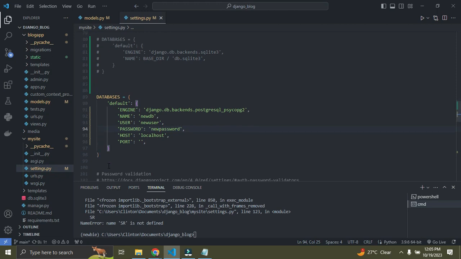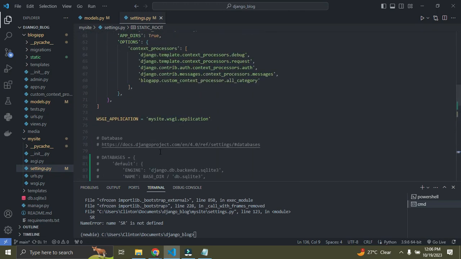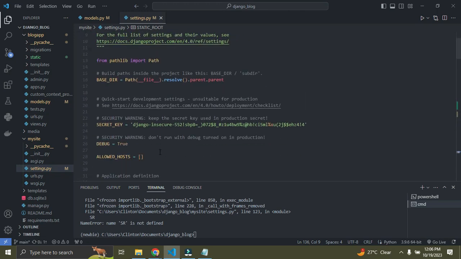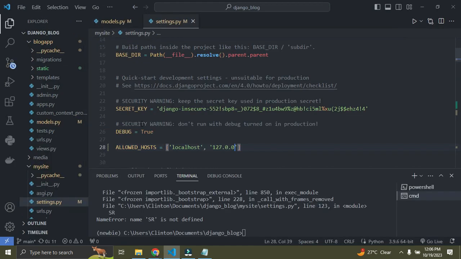Okay, now we've added this already. Make sure you have your static root and your media root set. And one more thing, that's our allowed hosts. Let's put in the normal local hosts. And after that, I'm going to put in our local IP address 127.0.0.1. I hope this is not too small for you guys to see. Okay, I've made it bigger now.